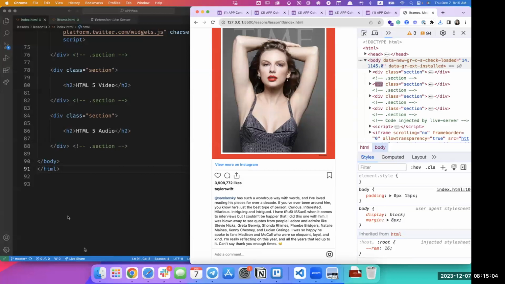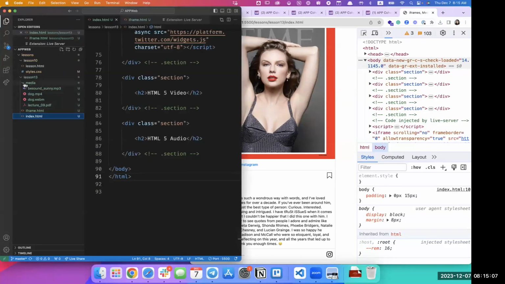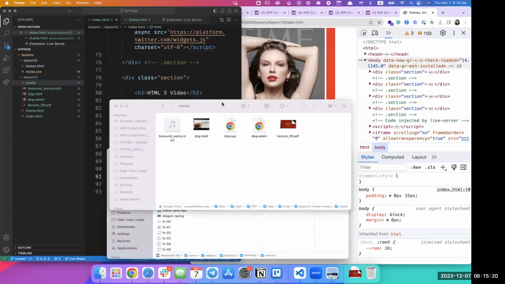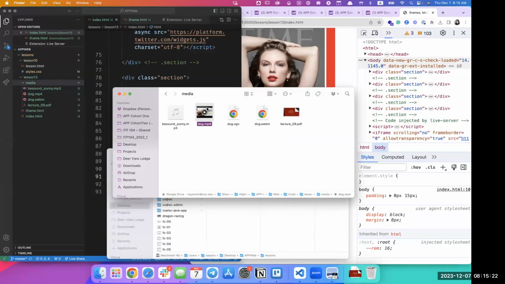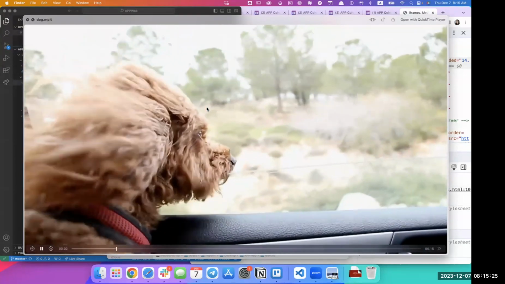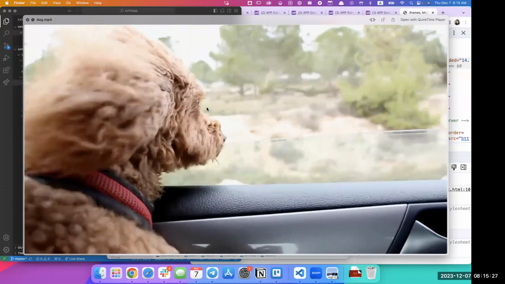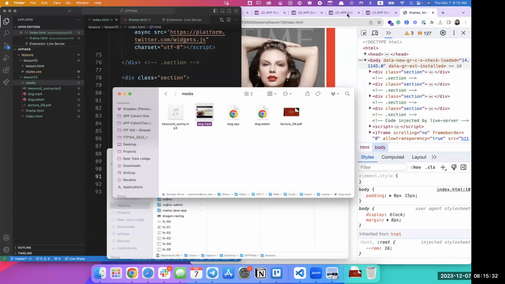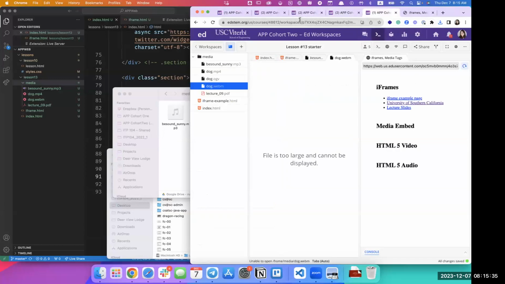All right. So I can see that in my media folder, I have all these files downloaded already. If we want to watch the video real quick, where did I put it? Oh, in the media folder. This is the video file. It's just a dog looking out the car. That's it. And there's no sound on this video. All right, so this is the video file I just downloaded. If you have your own video file, you can use it too, but you can download the video file. Let me put it in the chat.